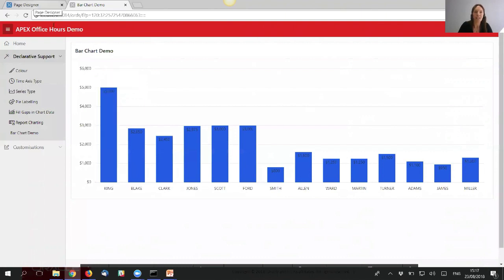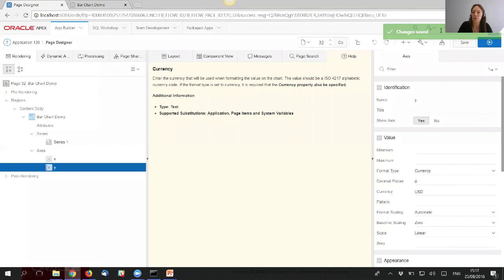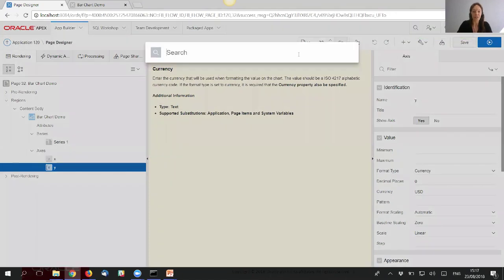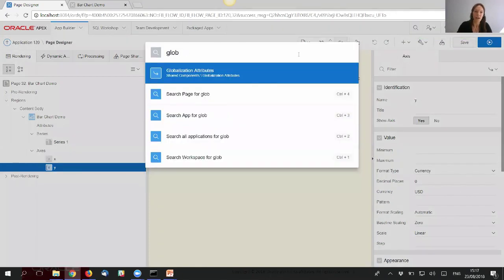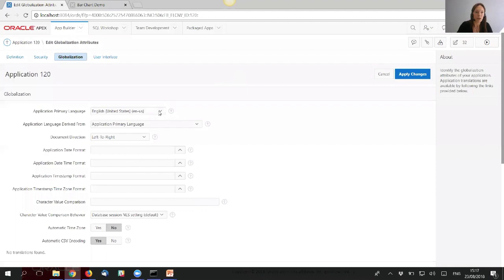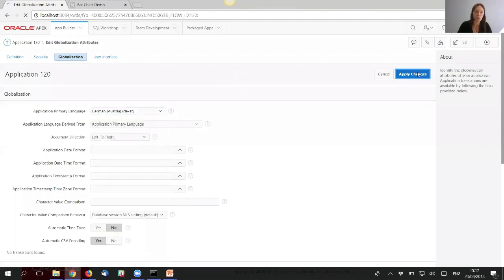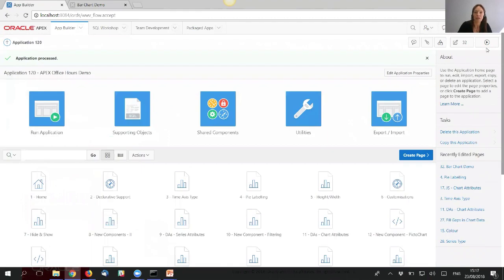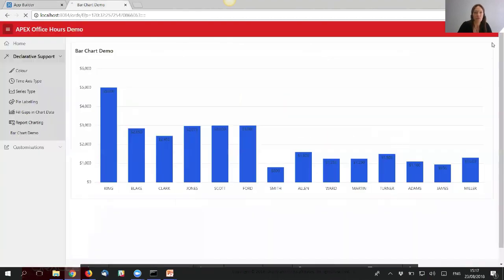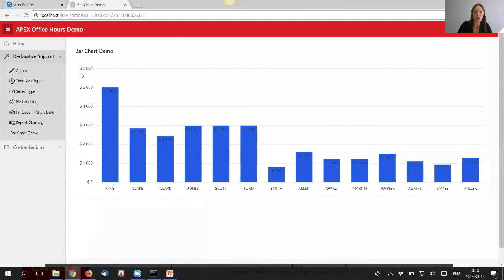But what would be more ideal is if, for those of you, for example, who do not use dollars, and you may be running your application in a different language. I'll go to the shared components of this app. If I changed it to German, for example, what I would expect to see is the symbol change to euro.